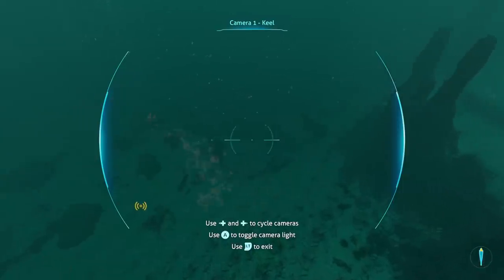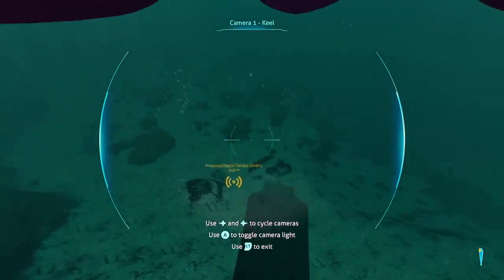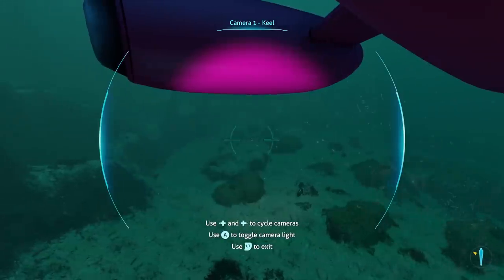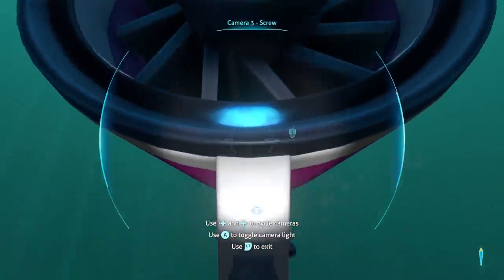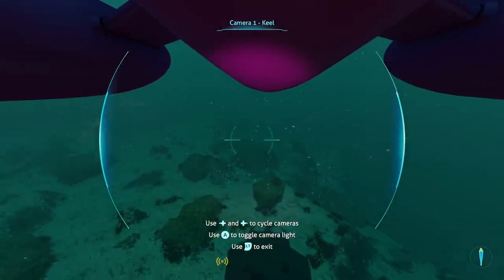I think I just hit something again. I don't have the damage report here. And I don't know how deep I am. On this camera, I don't have that information. It's all a bit suspiciously empty over here. So that is the... Ah! That's right by the engine, or the screw, apparently. That's the conning tower. That's the keel.